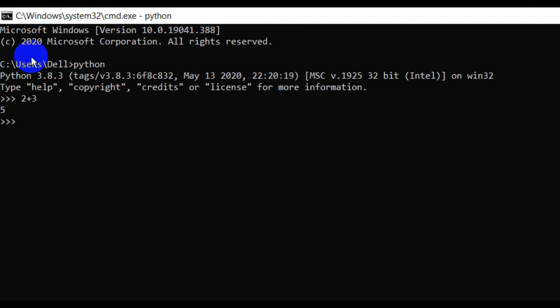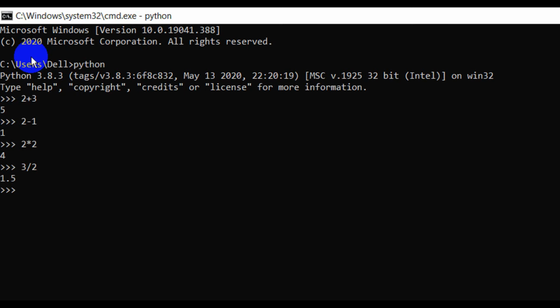So I got the answer as 5. Subtraction, that is 2 minus 1, gives me 1. Let's do multiplication, 2 star 2, that gives 4. And division, 3 by 2, gives 1.5.